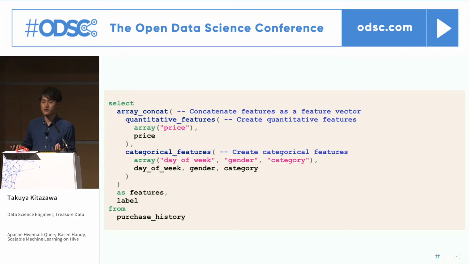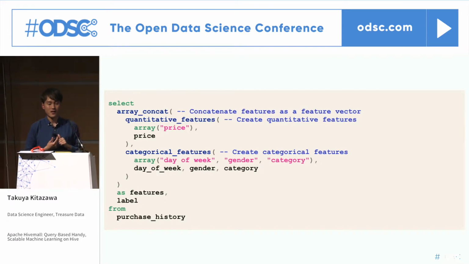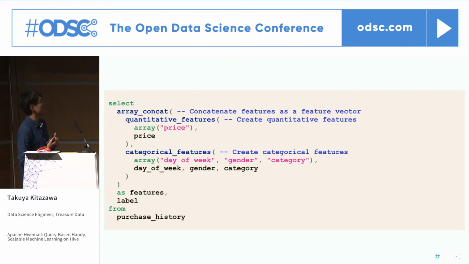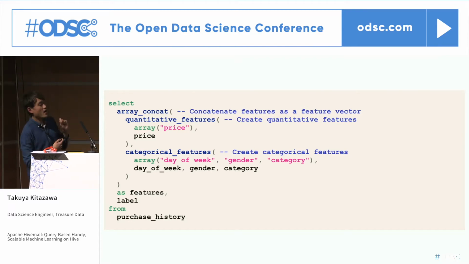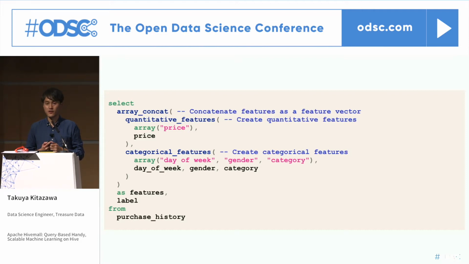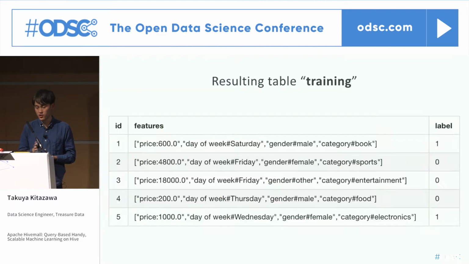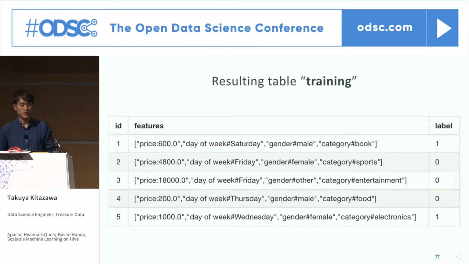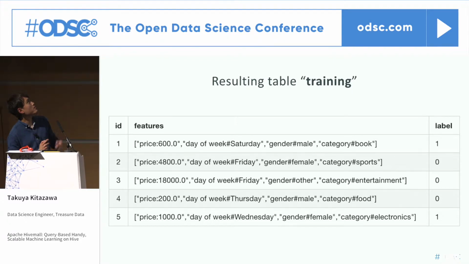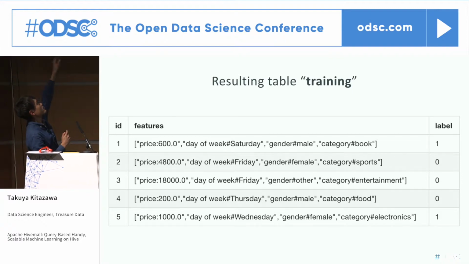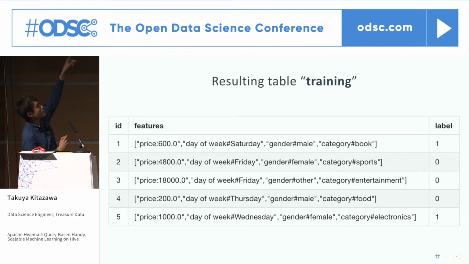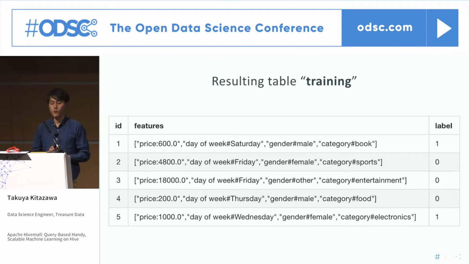So what we finally need to do is to concatenate those as a single array, a single feature vector. This is another Hivemall function named array_concat, which simply enables you to concatenate 2 or 3 more arrays into a single one. Eventually, what you can see here is this table. I will call this table training because I want to use this table for training later. But don't forget about ID, it's just an auxiliary one. There are two columns, features and label, like I created before.